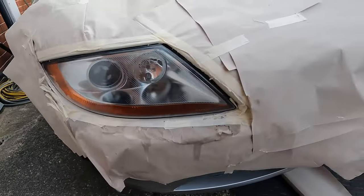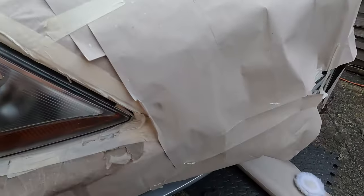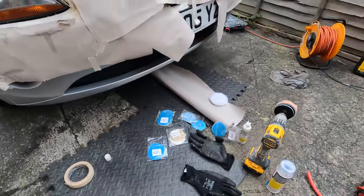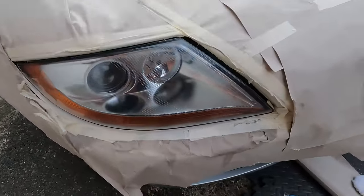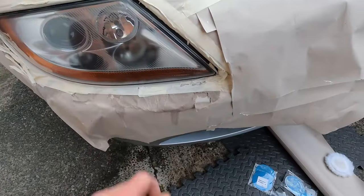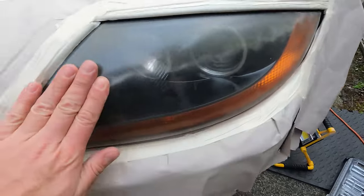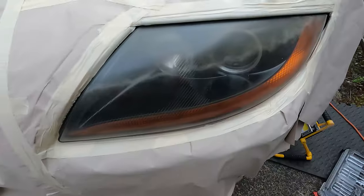So you can see that's come up really nice. It does still need the lacquer spray on top and a bit of a good cleanup to get all the excess polish residue off it, but see how nice that comes up after a good polish — it's a lovely job. I only started with the 1200 grit sandpaper and worked my way up. You've just got to be really methodical, work your way across backwards and forwards. Make sure you don't spend too long in one place — you actually run the risk of burning the lens. I'm happy with that. On to the next one, which looks pretty bad. This one I'll probably start with a slightly lower grit sandpaper to see if I can get this cloudiness off.